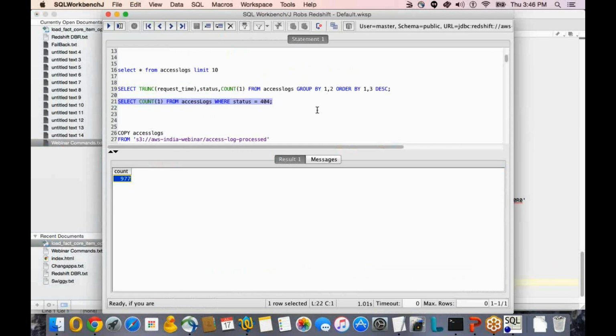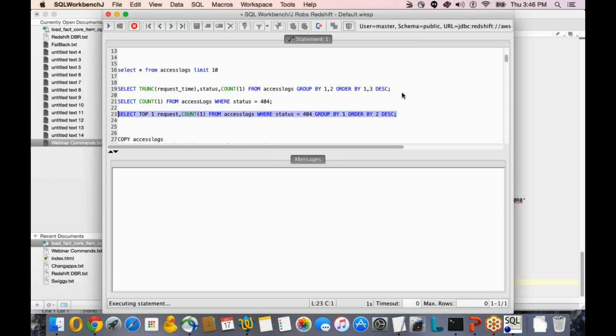So I'm going to run a query that says select top request, and I'm counting where status code is 404. Out of the 1,000 odd requests that had 404 errors, the top one, 398, almost 400 of them, came because of the favicon, for people who don't know, that's basically the icon that comes on top of your browser. It typically is in the root directory. That particular file is not there, and that's where most of the 404s have come from. So that's a very simple insight.